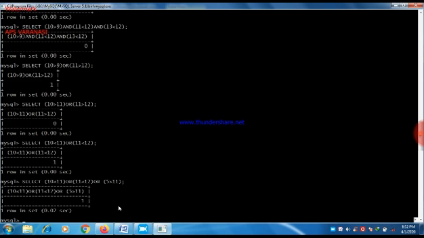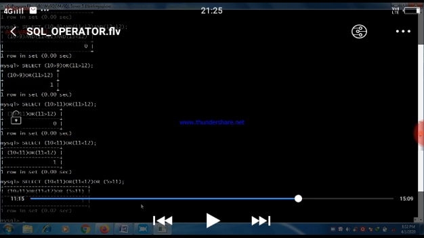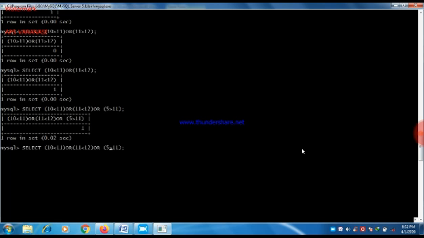Using a semicolon to terminate the statement, the final answer is that the first condition is true. If the first condition is true, then the answer will be 1. No need to check other conditions. Whatever the other conditions are, you don't need to check them. If the first condition is true, the answer will be true in case of OR, and here the answer is 1. So the final answer is 1.